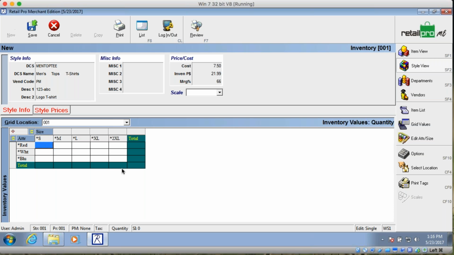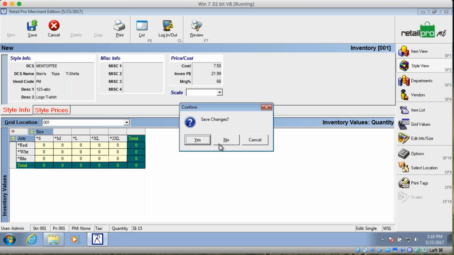But once you get them in there, then you want to define them left to right. So I'm going to put in a 0. And now a 0, since I'm in inventory, I'm not on a purchase order, it's going to define the item, but not put a quantity on hand, right? So we're going to go ahead and do zeros here. Now notice that I'm going left to right, top to bottom. Mm-hmm. So I'm doing that on purpose. And the reason I'm doing it this way is it assigns SKUs to the items in the order that I put the zeros in there. Okay. Does that make sense?